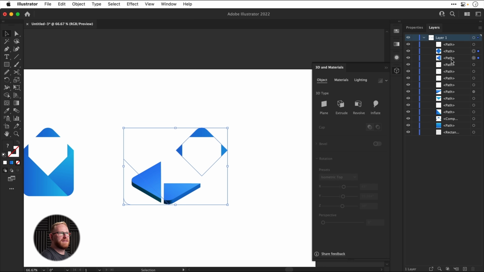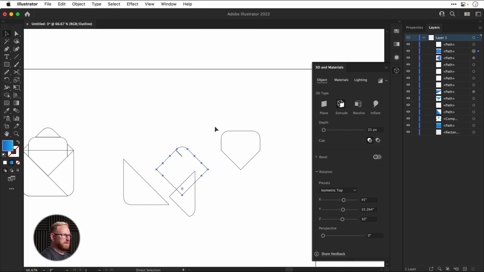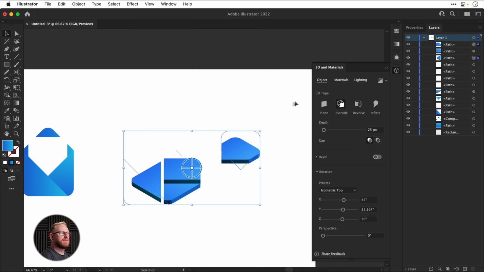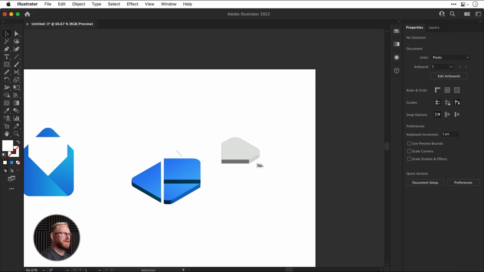and clearly identify that this is the 3D shape here. Hold down Alt or Option, click on this circle and drag to the other circle. This will copy that 3D effect from one object to another. So we can do the same thing to the paper that's gone invisible over here. And you can see it's copied the color as well. So we'll just need to set that back to white, but we've got the 3D properties as well.